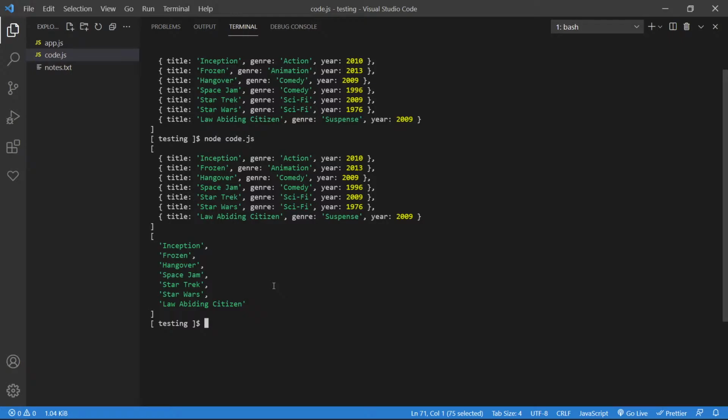Notice that this is why I'm saying this has nothing to do with hash maps. Mapping in the mathematical sense is taking one set of one size and converting it to another set of the same size, but a transformation has been applied to those inputs. So you have an output of the same size, but the inputs have been transformed in some way. Let's say you squared the numbers, or took the square root of them, whatever you want. In this case, our mapping function, quote unquote, took the JavaScript objects and just extracted out the titles.